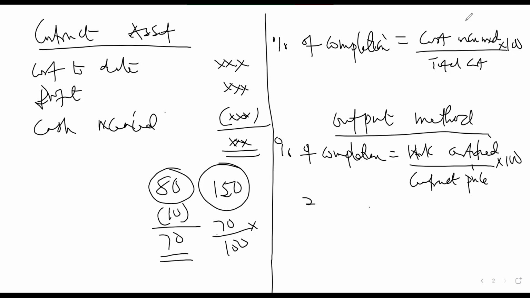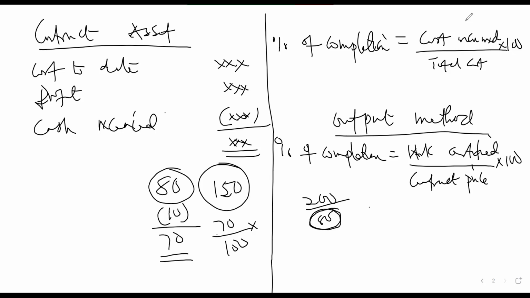So the revenue was 200 million, and the work certified is 80 million. It means that out of the 200 million, you'll be recognizing a revenue of 80 million now. The question is, what is the percentage of the work that is completed? It will be 80 out of 200 times 100. The calculation of the contract price or the liability is still the same.